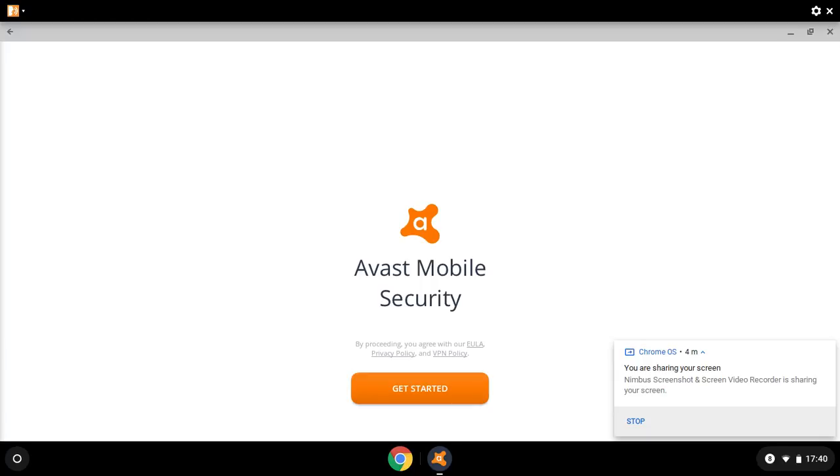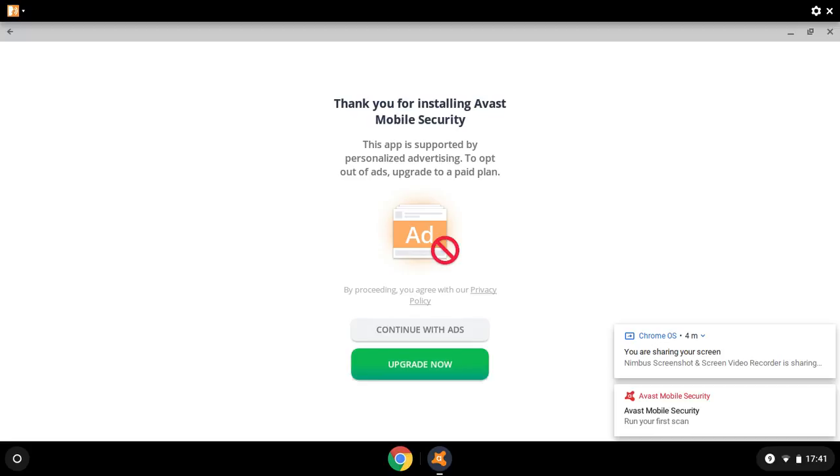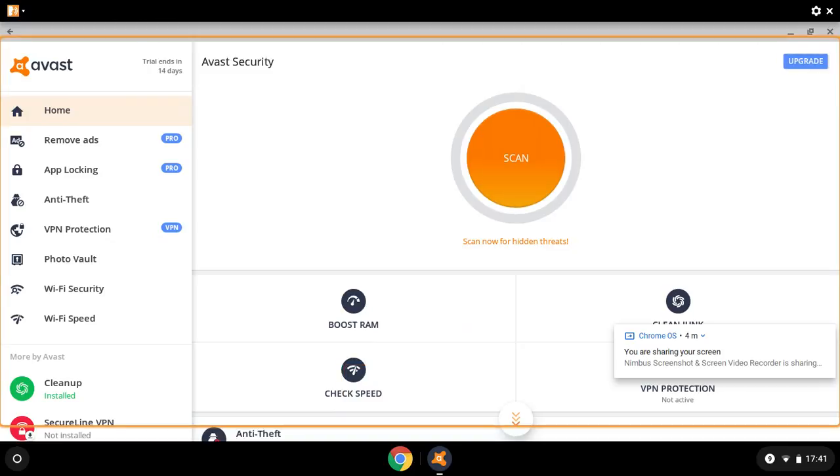Now, as you probably saw in our other videos in the past, there was some sort of mix-up over the anti-theft app. Sometimes, or in some cases, the Avast mobile security only displayed shortcuts. You had to install the anti-theft app itself, or you had to pay to get the anti-theft service, and then it sort of had anti-theft built in. I'm not too sure what it is now, but it is quite confusing, as you can obviously see. It's got adverts, so it warns you about that. We continue with ads.